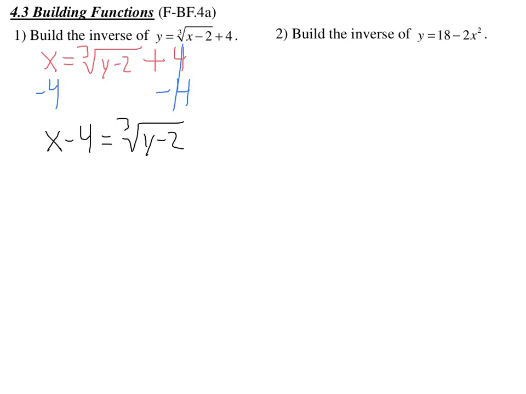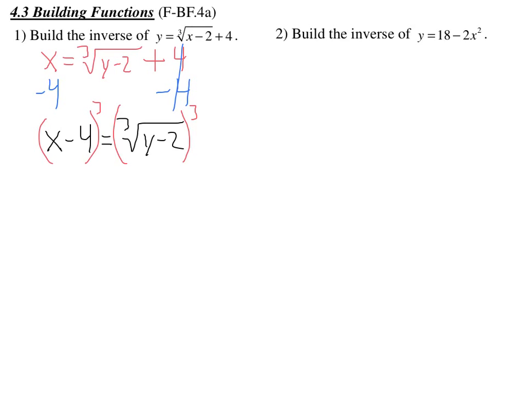Now, to get rid of a cube root, we want to cube both sides. Because a cube root is a 1/3 power, is another way of thinking of it, but you don't need to think in fractional powers if you don't want. But basically, to get rid of a cube root, you will need to cube both sides. Because to get rid of a square root, you'd square both sides. To get rid of a cube root, you cube both sides. But hopefully you get used to that.